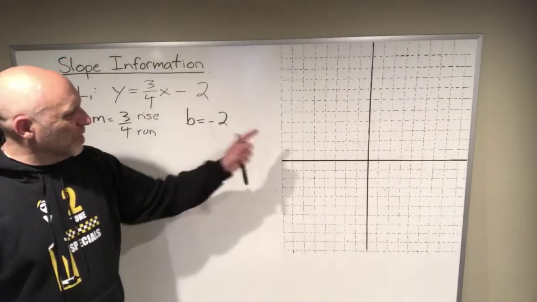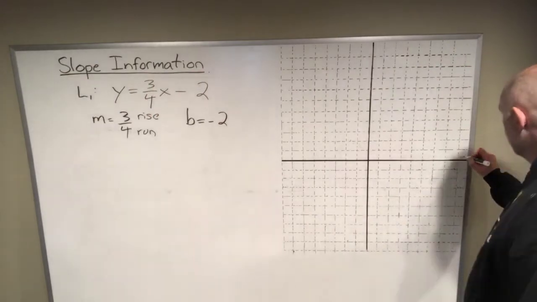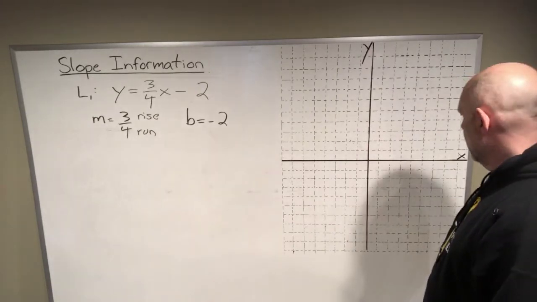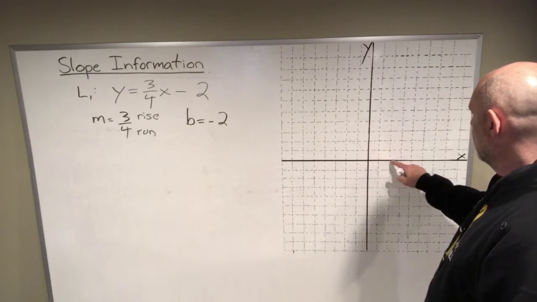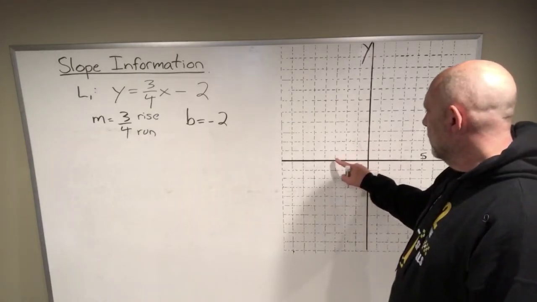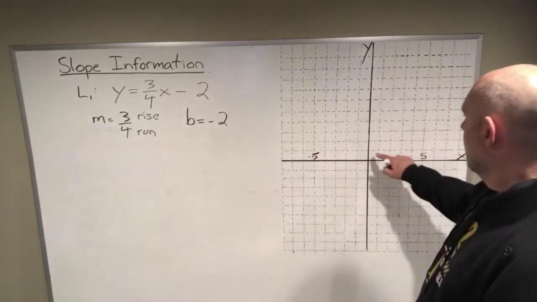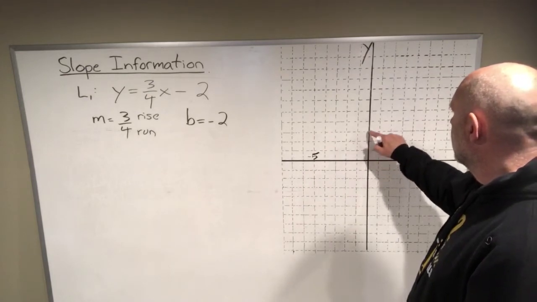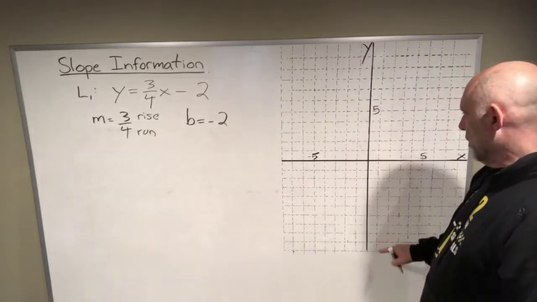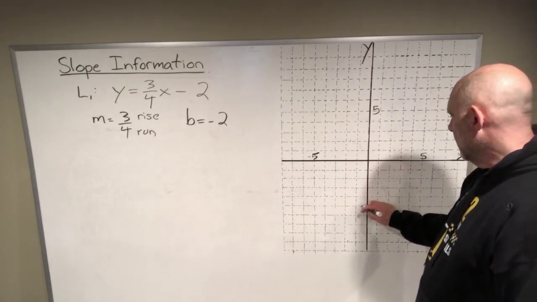All right, so now I have this wonderful grid here, which I did in permanent marker. I want to label the axes. This is the x-axis, and this is the y-axis. We'll put a scale. Here's 0, 1, 2, 3, 4, 5. So I'm going to say this is 5. Going the other way, -1, -2, -3, -4, -5. Going up on the y-axis from 0, 1, 2, 3, 4, 5. And going downward, -1, -2, -3, -4, -5.